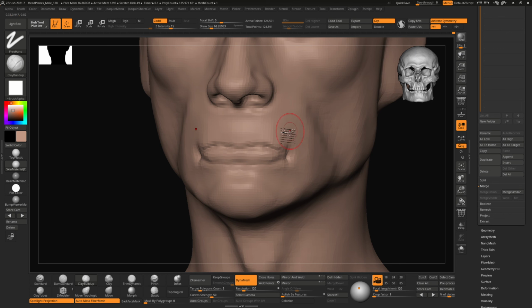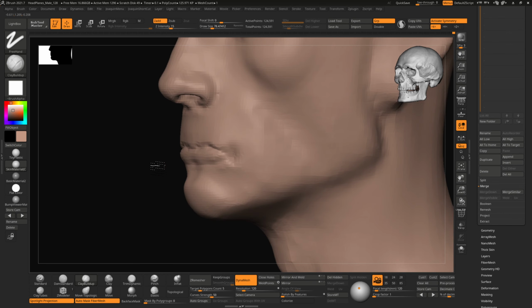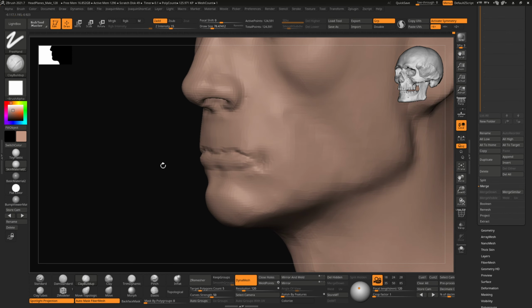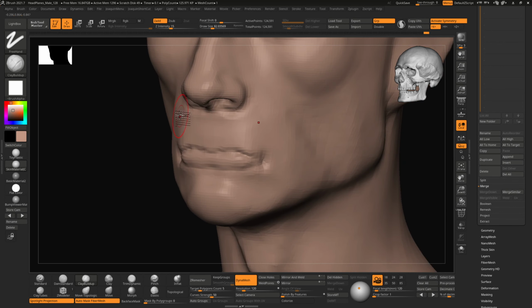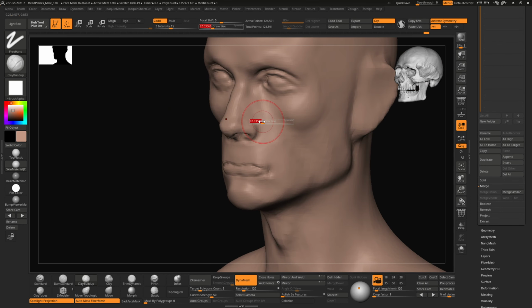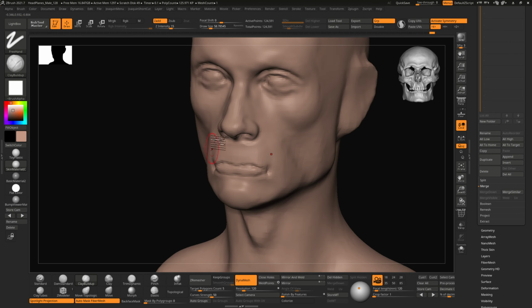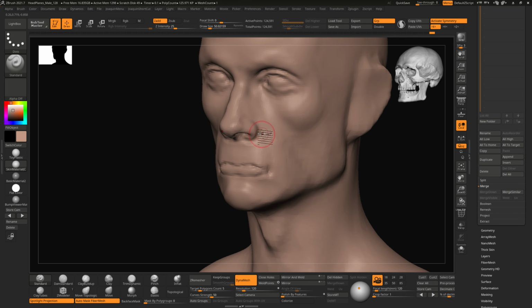And then when you have the shape here, you can start looking at the nasolabial muscle, which is the one that comes from the nose, I reckon around here, and then goes all the way down. Actually, let me mark it so you can see it.